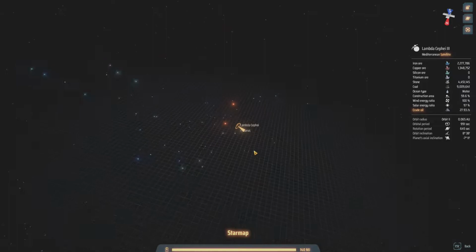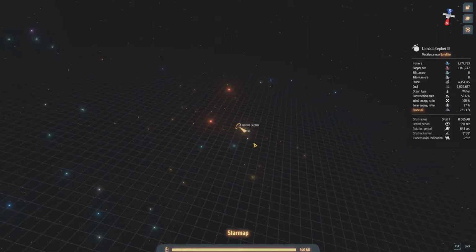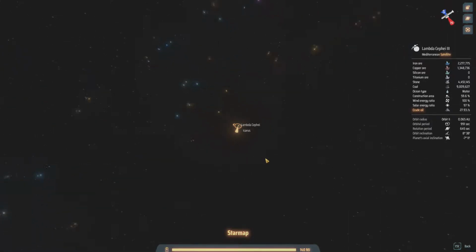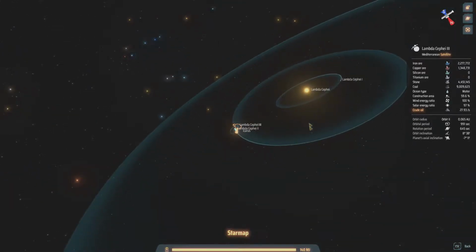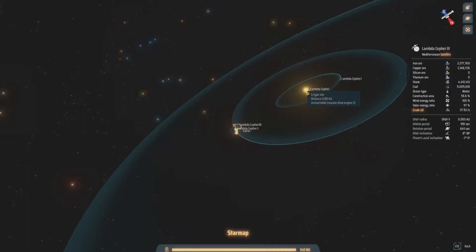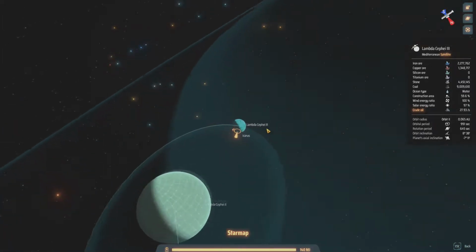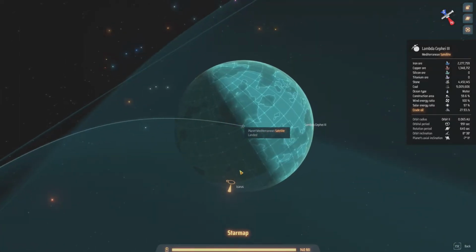And we zoom out here and we can see all the other planets. So I've barely gotten started on this moon. We haven't even started on the actual Dyson Sphere yet. So there's still a lot to do, and I'm going super slow in doing it.